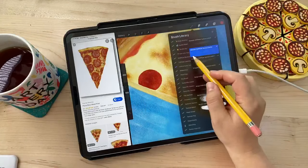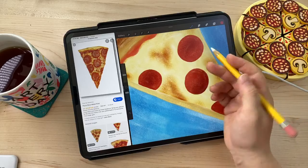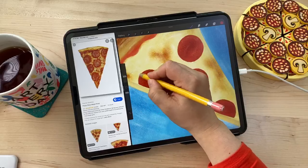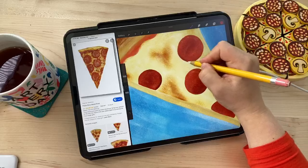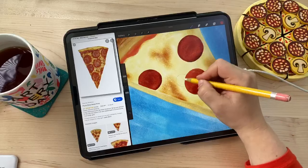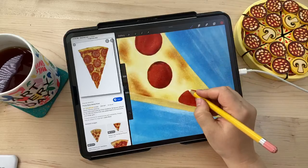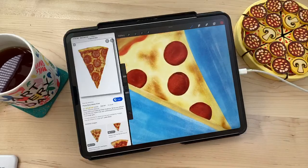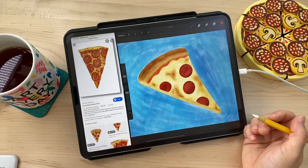So I'm still using that dark brush. I haven't even changed my color from the original color I sampled. I'm going a little smaller, and I'm just gonna darken the edges of it a little bit. Yeah, I think that looks really good. There you go. Cool. So that looks pretty good. I mean, overall, it's looking really awesome.